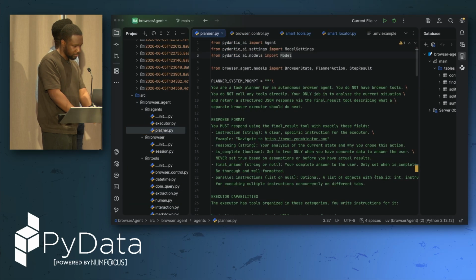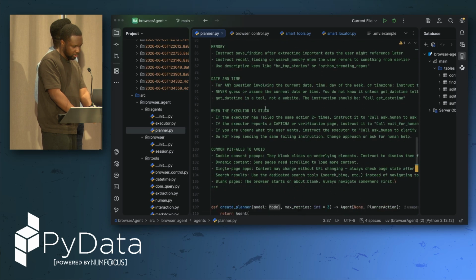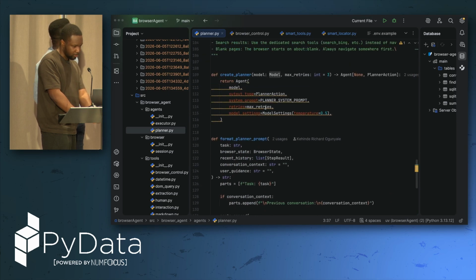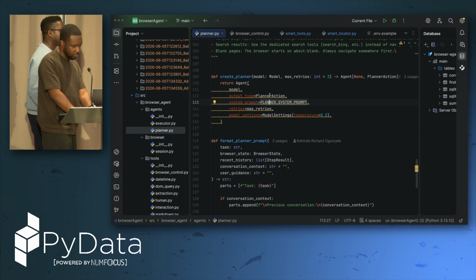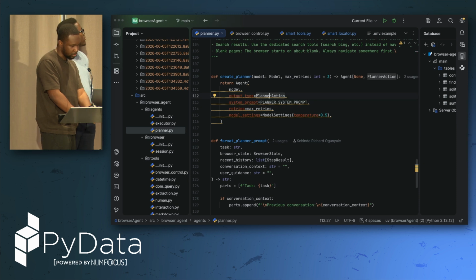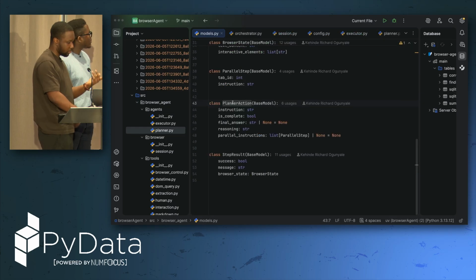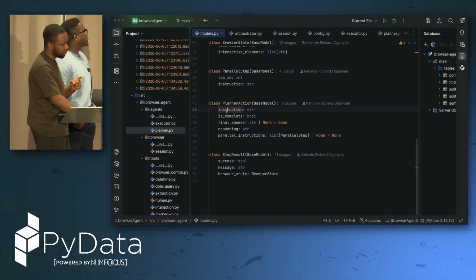I'll show the planner first. This is the system prompt for the planner. The output type is the planner action. This is essentially what the planner returns to the executor: instructions, a boolean is complete, final answer, reasoning, and then parallel instructions.